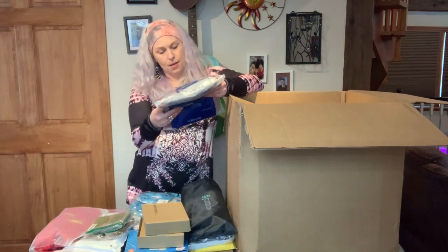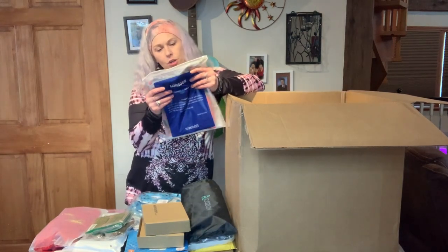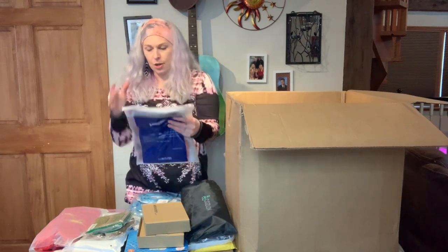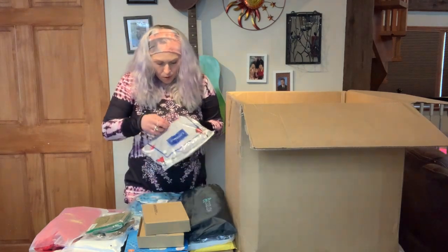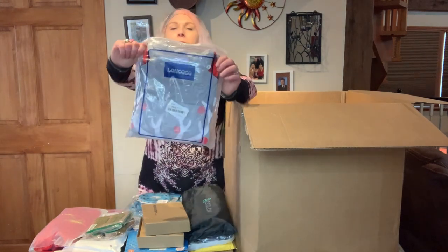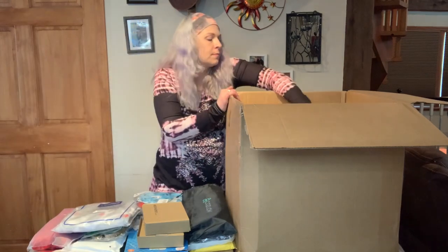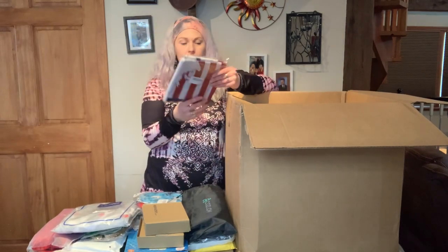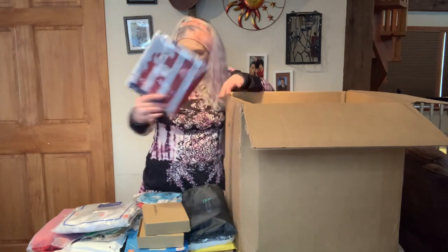Next, we have some clothes. It looks like a large, long Coco shirt. I don't really want to take it out, to be honest with you. Oh, it's like the pajamas. Pajamas, Christmas pajamas. Back to back, double door sided. It looks like a flag.